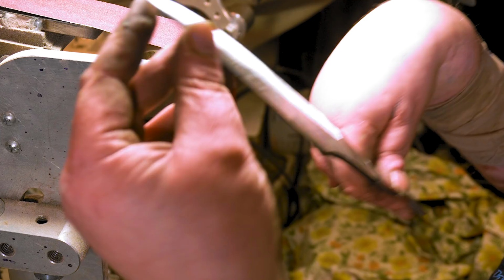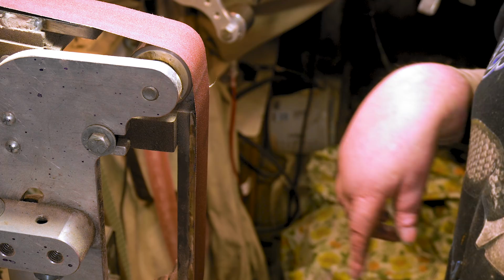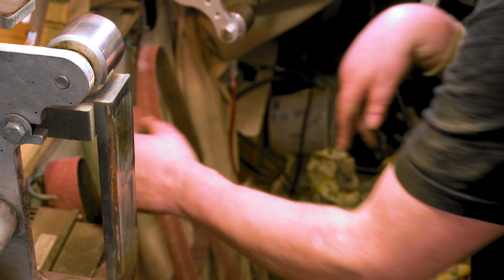I made that tip way too thin. I think I'm about to flatten that down some. Let me put the 120 on and do that. And then I'm gonna mark center. I thought all I had to do was take some off, but I guess I got lazy and just wanted to dip it and test it. I didn't really finish it. I thought it was finished.